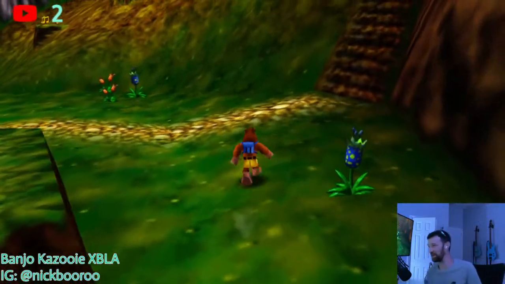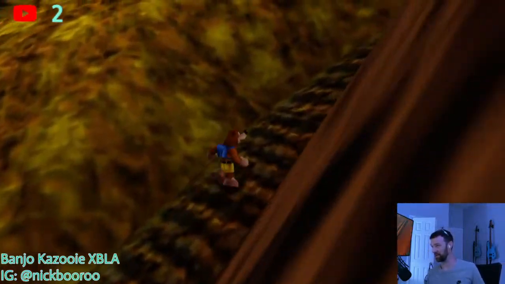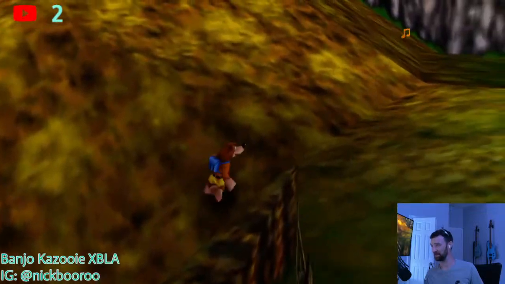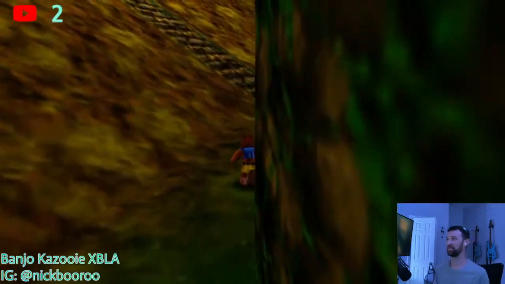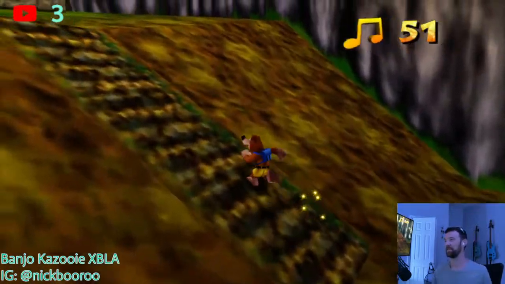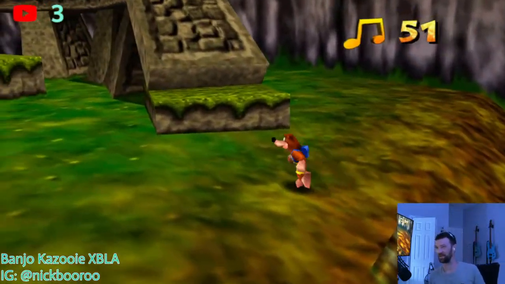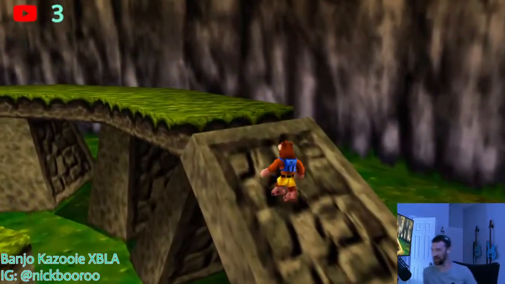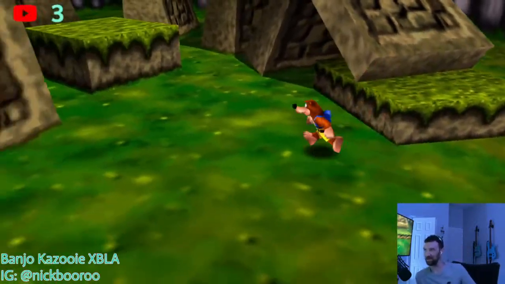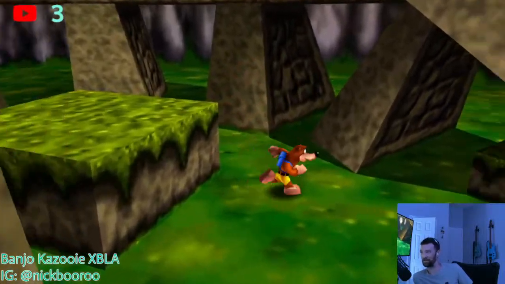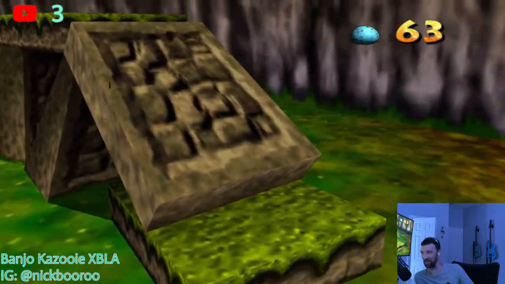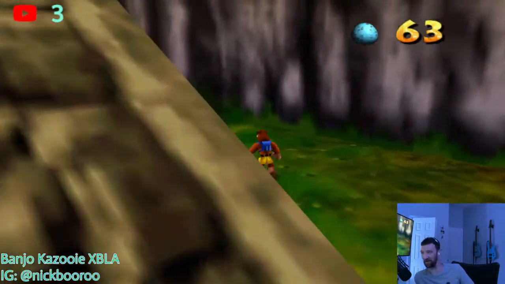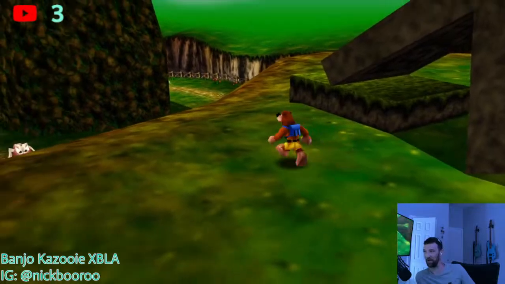I wish you could do a flying running jump like you can in Mario. You know how Mario can do his kick jump? It's one thing about Banjo that the pace of the game is just a little bit slower than Mario. More methodical, almost like a mix between Zelda and Mario, with all the power-ups and items.